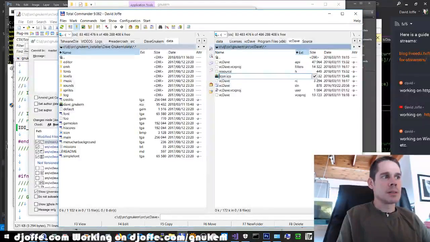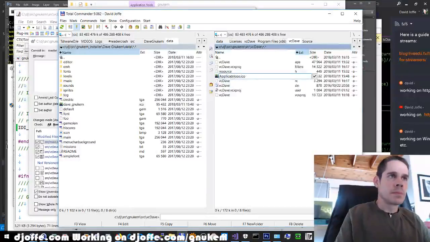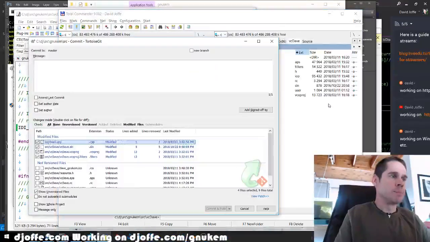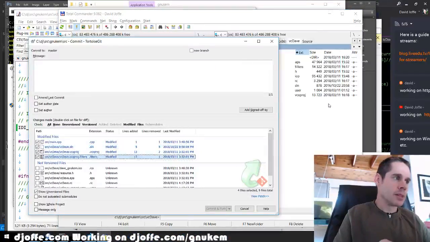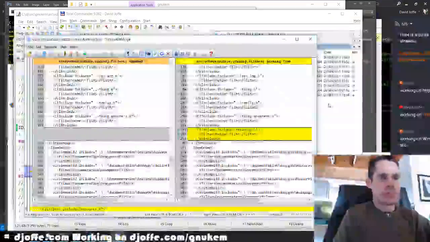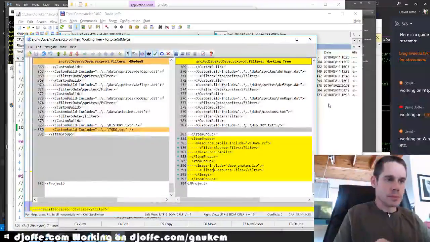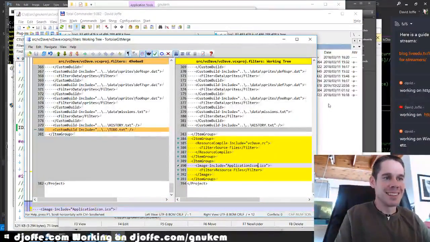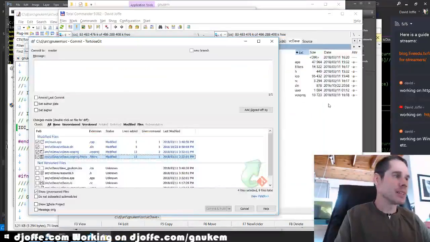App icon. Application icon. That sounds really dry. Anyway, application icon.